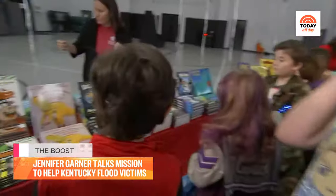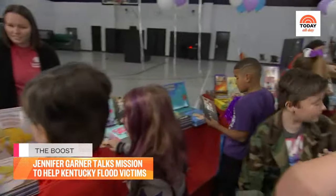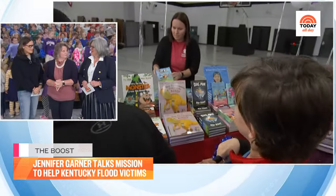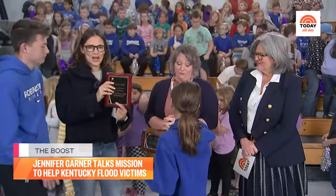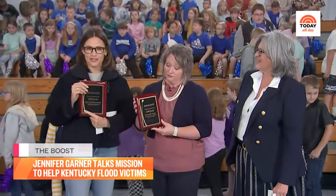So what does it mean to these kids to take home books? It means a lot. They're replenishing their libraries because they lost a lot of books. They lost a lot in the flood. So this is a good thing. Well, that's not all. Scholastic wanted to help not just the students here with us, but both schools as a whole. Here we go. They are pledging to donate 5,000 books to Robinson and 5,000 books to Buckhorn's future libraries to help replenish what was lost in the flooding.